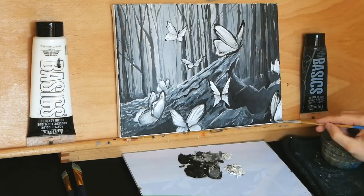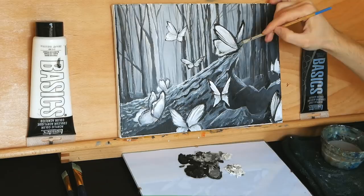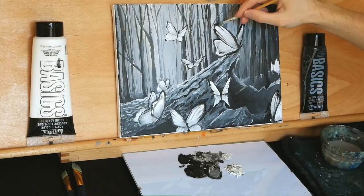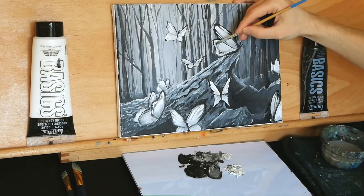Put in the back of that wing there. Make it widest where we're closest to the butterfly, and then maybe have it get a little bit more thin and then get wide again as it gets to the top of the wing. Just an option. Give it a little bit more dimension. There we are. Just doing little touch-ups here and there, giving it little extra pieces of detail. Here I'm doing a little splotch effect.